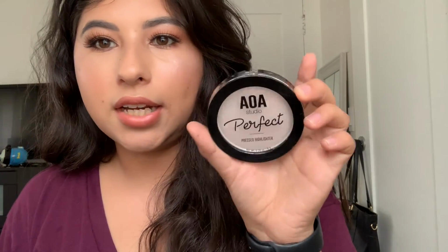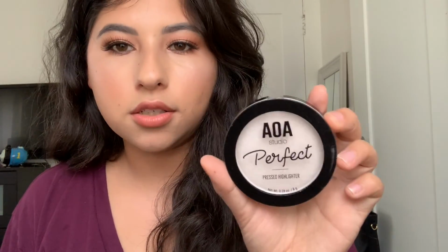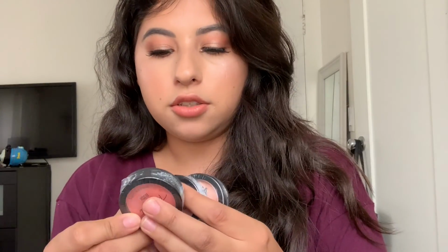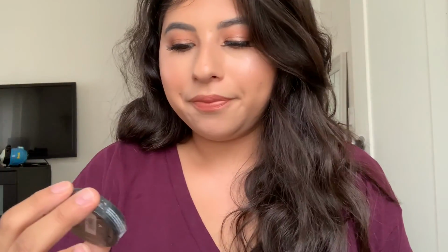One of the newer things that I purchased and wanted to try out. This one's called Harris. I got these AOA blushes. I've never seen these before. I'm guessing they just recently came out with these. So I got 3 different shades. This one's more of a peachy shade. This is called Whimsy. It's looking a lot brighter on the camera. It's not that bright in person, I swear. It's a lot darker. So it looks like that.